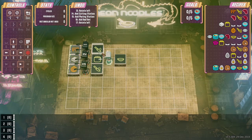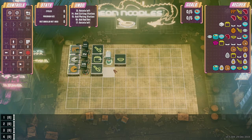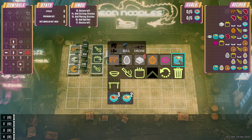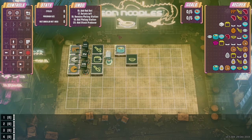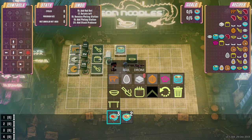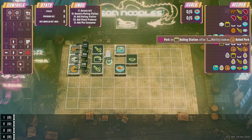So we have the chopped meat, we have the onion, and we have the noodle soup or the noodles. We need stock — is stock a thing? It is a thing, okay so we will put it here. We'll move this guy over. The cell station — whichever one has the red — it'll move, grab this, move back, drop it, grab, drop, grab, drop, grab from here, drop it there, let it cook and drop it. After that I think we'll try that. And then we need pork — boiled pork.